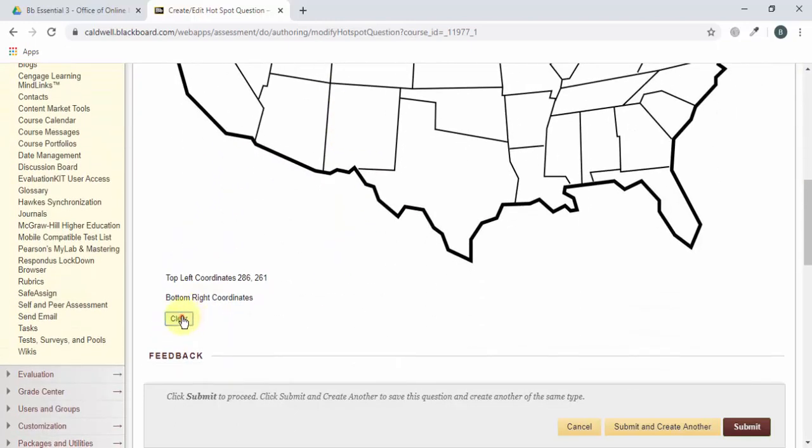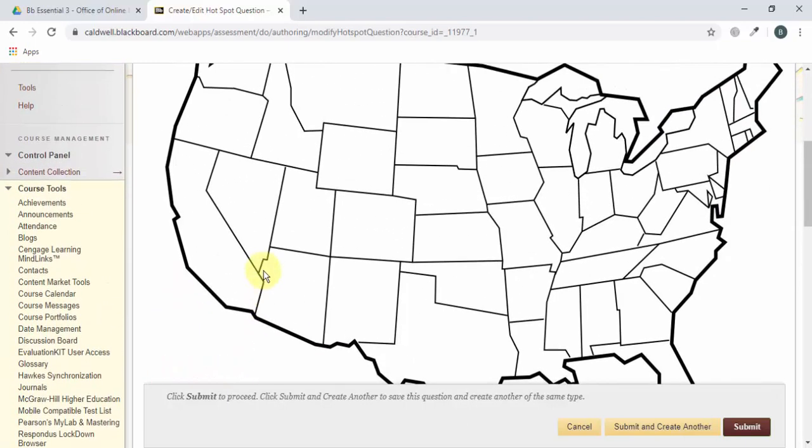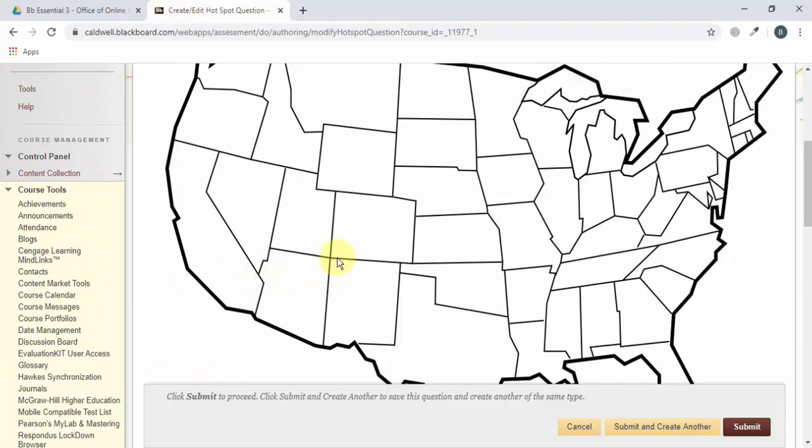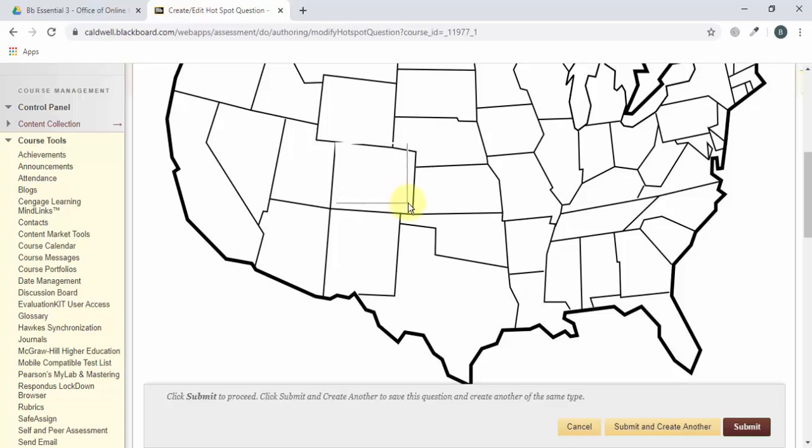So we're gonna clear this. Well, this is the top left coordinate. So on the map that we have here on our image, the top left, and then you're gonna drag. There we go. So you're gonna click, and then you're gonna hold down the left side of your mouse, and then just drag it over.